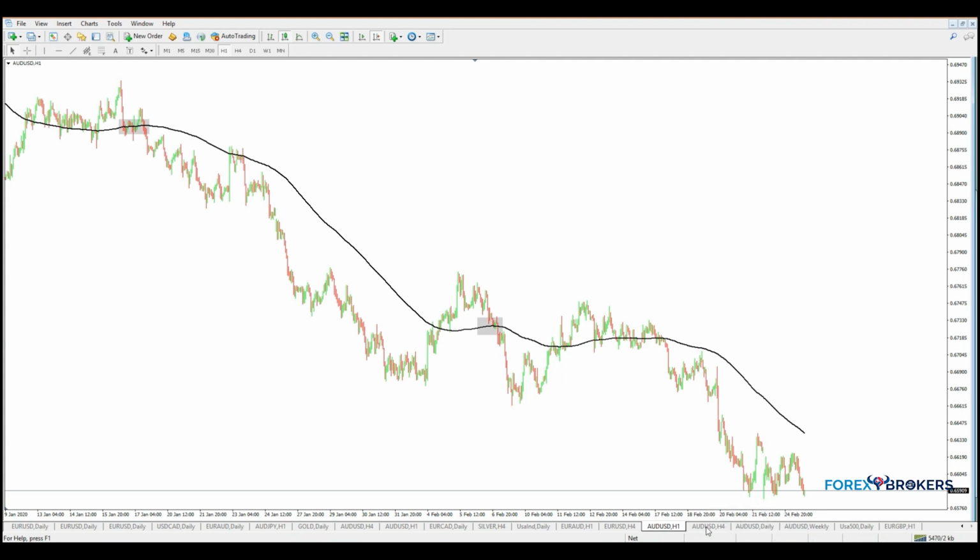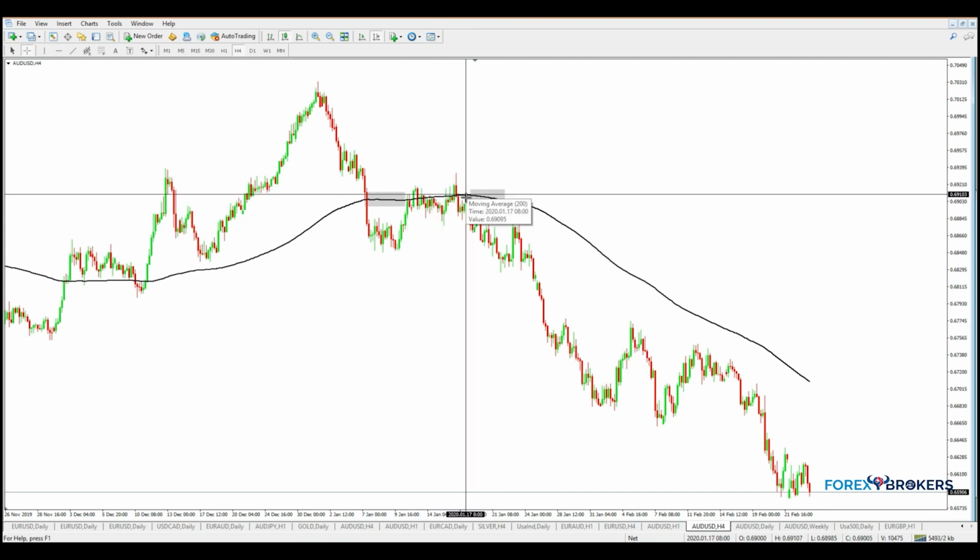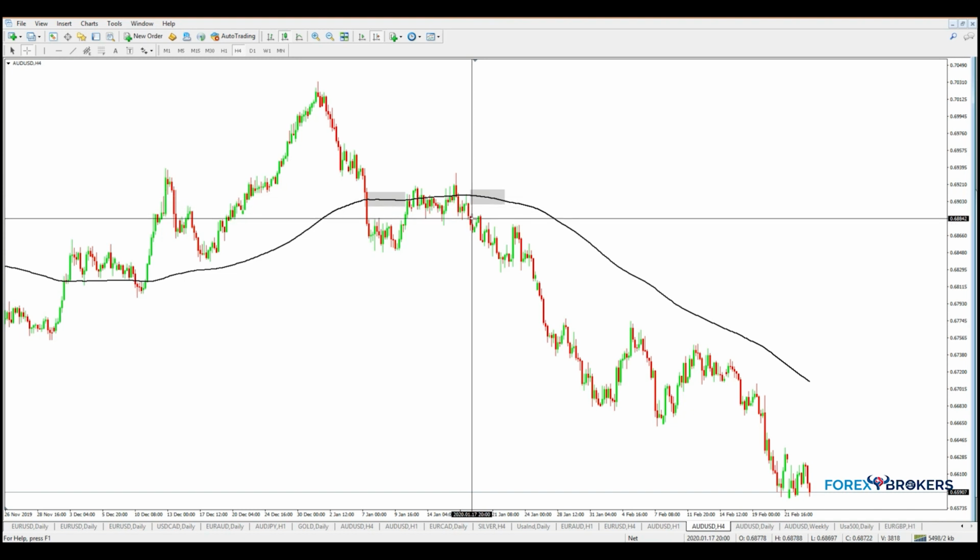Continuing with the examples, the bigger the time frame, the more important the outcome. This is still the Australian dollar, US dollar, and check out this declining moving average, and then the rise of it. And when it starts to decline at this point in time, the price is already below. And this was in 2017. We are in February 2020 now, and look at what trend followed. Only that the moving average is applied on a bigger time frame.